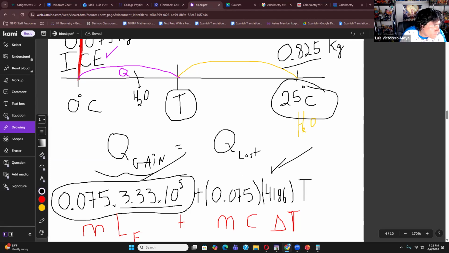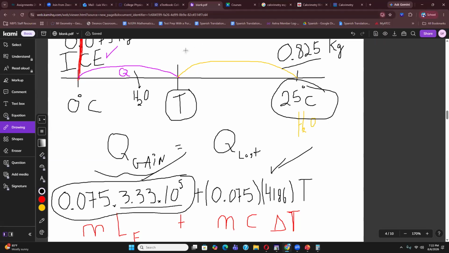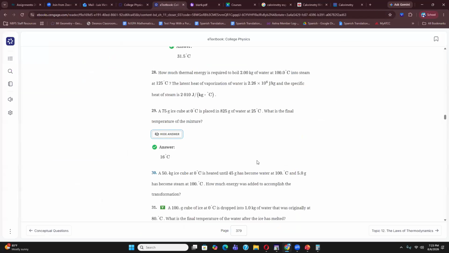Anybody else has a question about that? Yeah, so will the ice always be at 0 degrees Celsius? No. I can give you ice at less. This one was 0, but you have to check. And then you would still use in that case the M times LF. It would still, because it says it's ice.